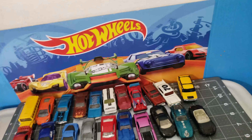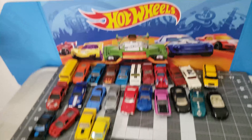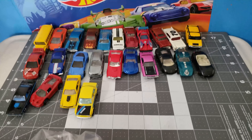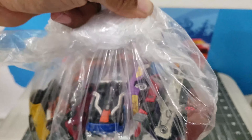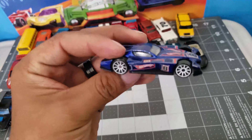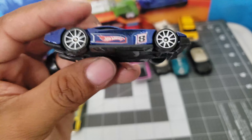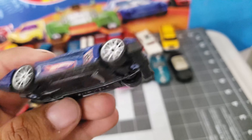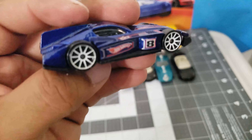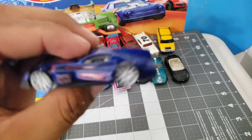That was the one baggie — two loose baggies right there. Let's go to the $4.99 bag. I don't know what all came in this one — my bro picked this one up. Let's see. Take a look — I don't know the name of this casting. Oh, it's a Formulator. Very nice, I like the wheels and the paint job as well.